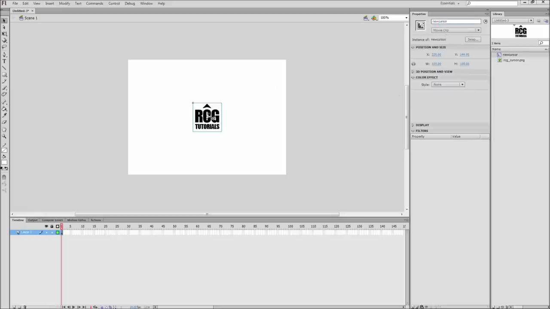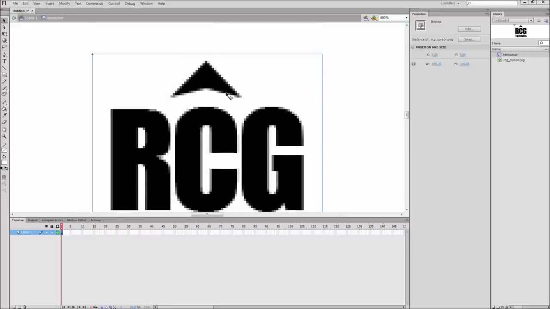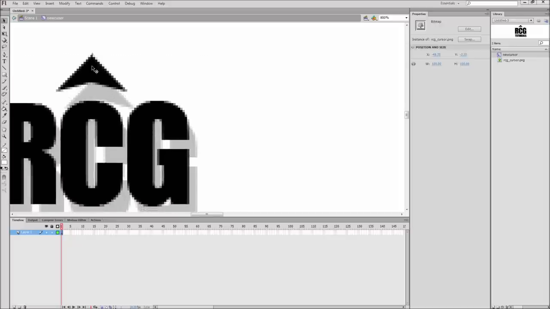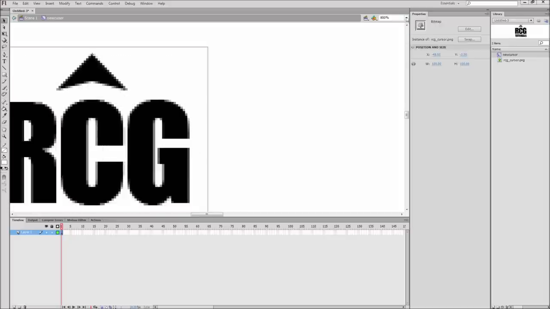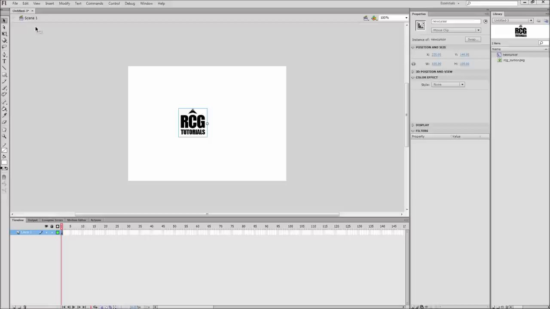Then double-click into your cursor and line up the tip of the cursor with the small plus symbol. Make sure and zoom in so that you can get it as exact as possible. This will set the point on your image where you want the point of your mouse to be. After you are done, go back to the main scene by clicking on Scene 1 in the top left navigation.